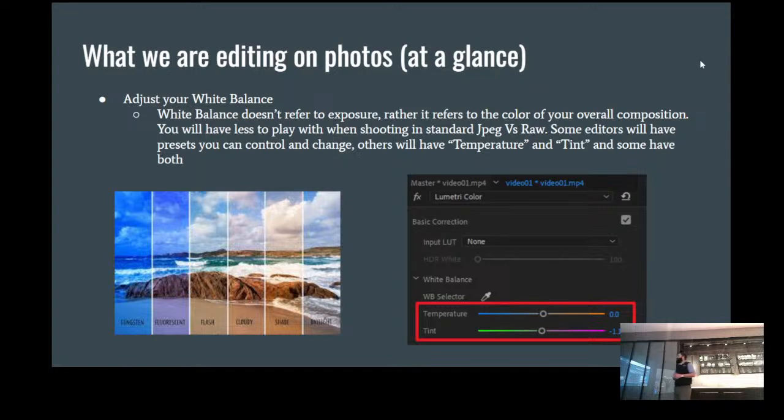However, for most editors and for most other programs, you're going to get a little bar that talks about temperature and tint. It's the CMYK color spectrum. So in this case, we have cyan over there, we have our magenta over there, green, and then it technically is purple or indigo, but there's another term for it that gives it the K, so the CMYK.